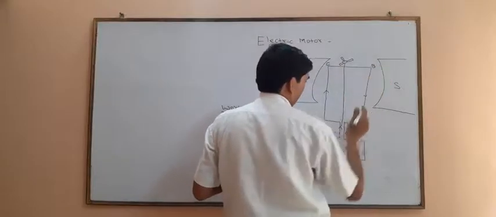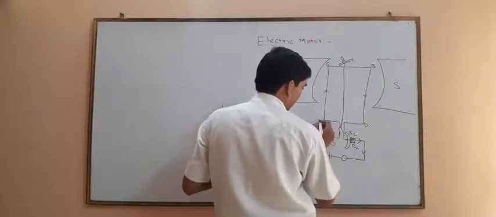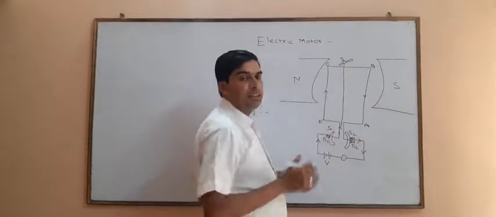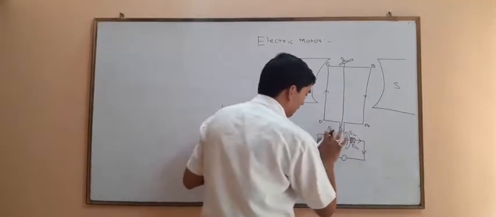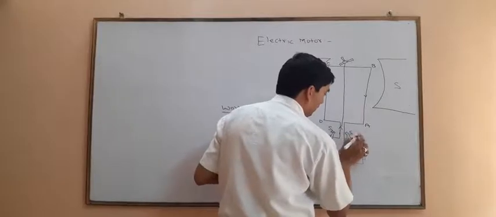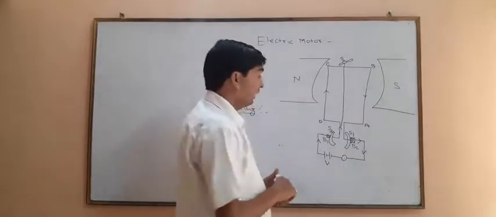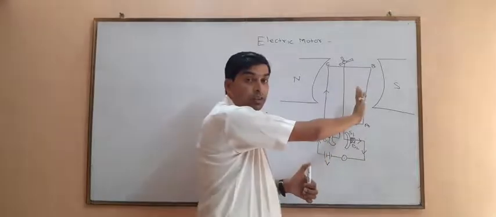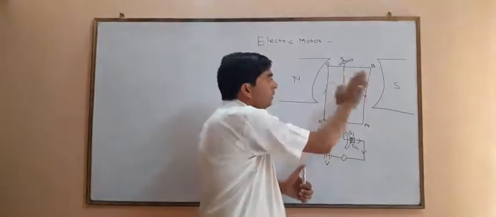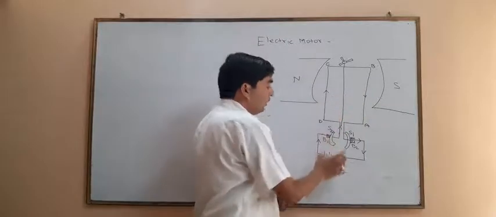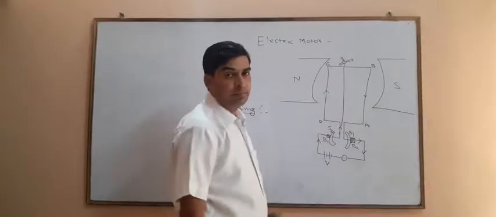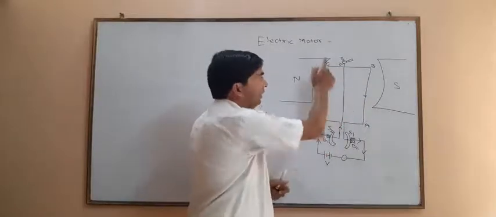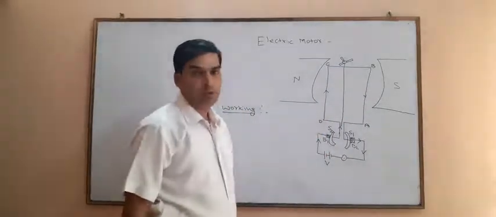Will reach to there. This D will come here, and A will be here. This path will change. Similarly, here it will be S2 and there it will be S1. But again, the direction of current is continuing, so this rotation will also continue. So finally, the body will start to move due to the dual combination of electricity as well as magnet, and the motor, the swap, will continue in motion, and that is actually the working of the electric motor.